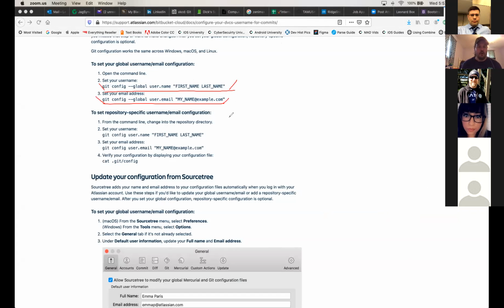Just run those in your bash, or you can actually even run it in the terminal window, because there's a terminal window in Visual Studio Code too.